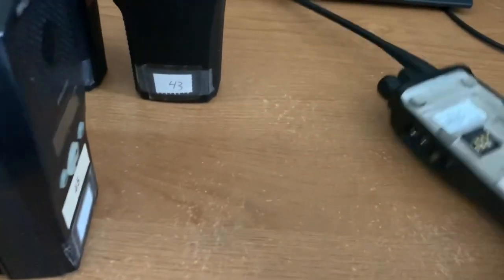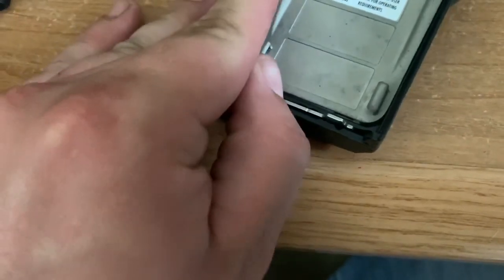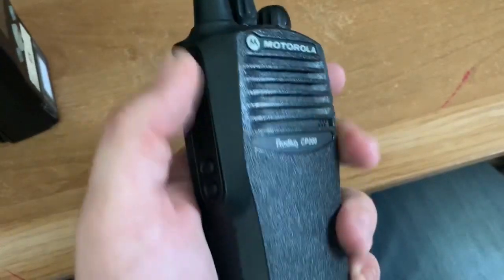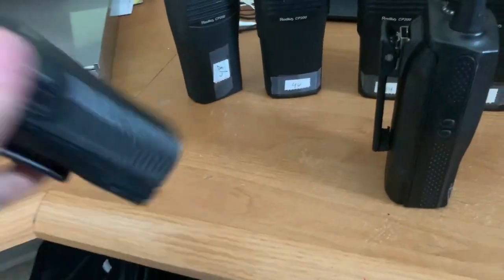Here is the inside of a radio if you're wanting to see that. Nice durable metal chassis. Here's that locking mechanism for the battery. And then up top, there's your contacts. It's very, very light. Like I said, these are very comfortable to carry. I use them all the time still. And even as light as they are, they're still very, very durable. I've dropped mine a few times. Let me see if I can find the one that I've dropped and show you all I did to it.